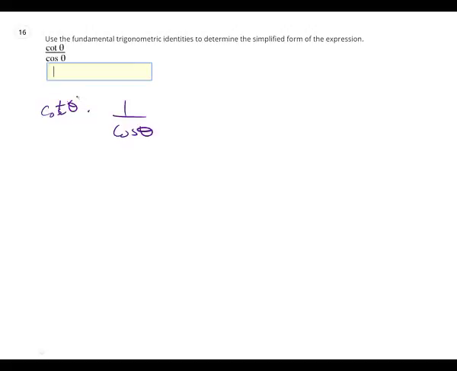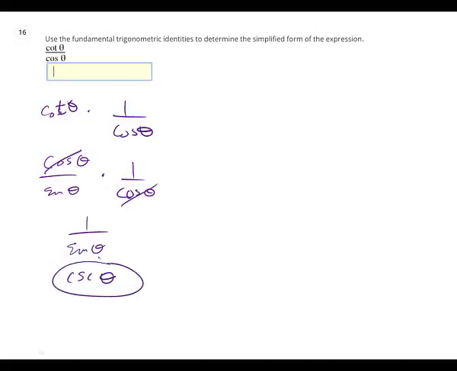What's another name for tangent in terms of sine and cosine? Remember, look at the windows. Maybe the first window. Cosine theta over sine theta, good, times 1 over cosine theta. Alright, now what happens? The cosines cancel and I'm left with 1 over sine theta. Now, typically we do not leave it as a fraction if we can simplify that. So what is 1 over the sine theta the same as? It's the same as cosecant theta. So this is what we would have expected to see written down. Alright, Caesar, you get the next one.